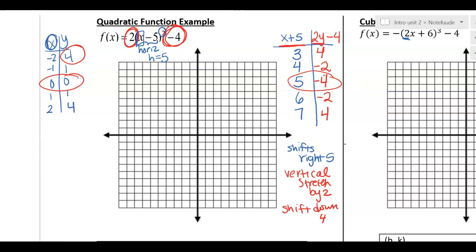Yes, and those of you that are nodding yes, tell everybody else in the class, what are we looking at to make sure that that makes sense? Good. Our h and our k value, 5, negative 4, makes sense for us to have the vertex. So I'm going to plot these points and make sure that they actually make a parabola that makes sense with all of my transformations here.